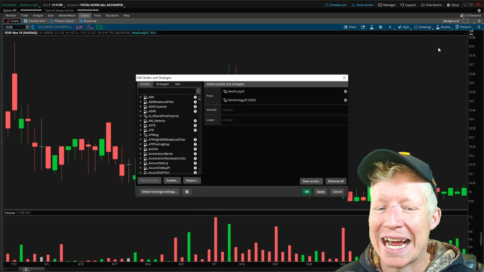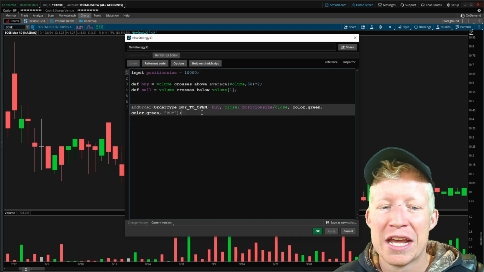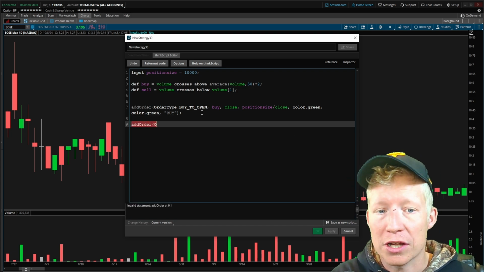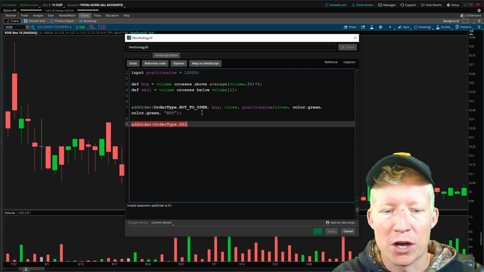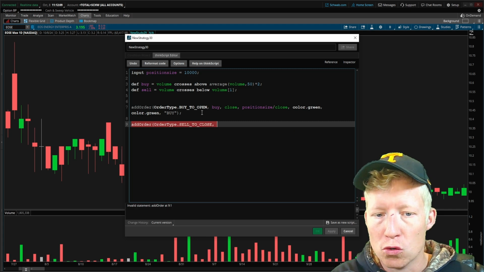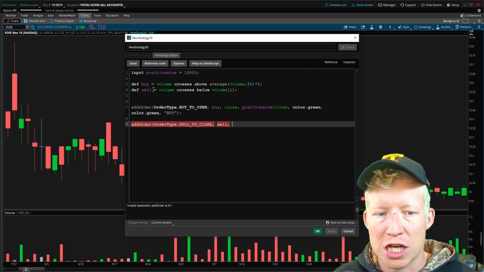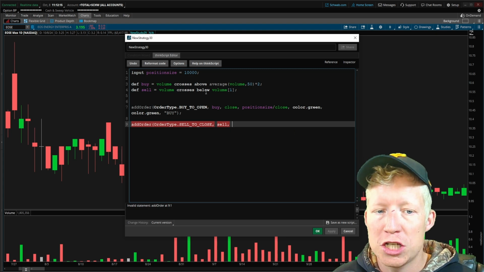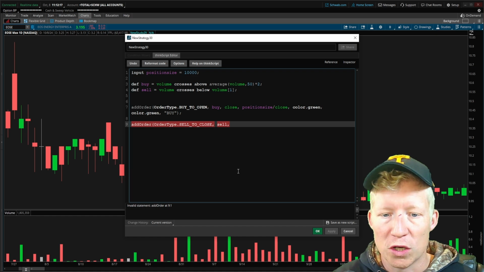Now, let's hop back into the strategy code and build out the add order function for our sell condition. Order type, remember, we are going to use sell to close. We are going to set our condition to our sell variable, so if this value is true, this function will trigger.